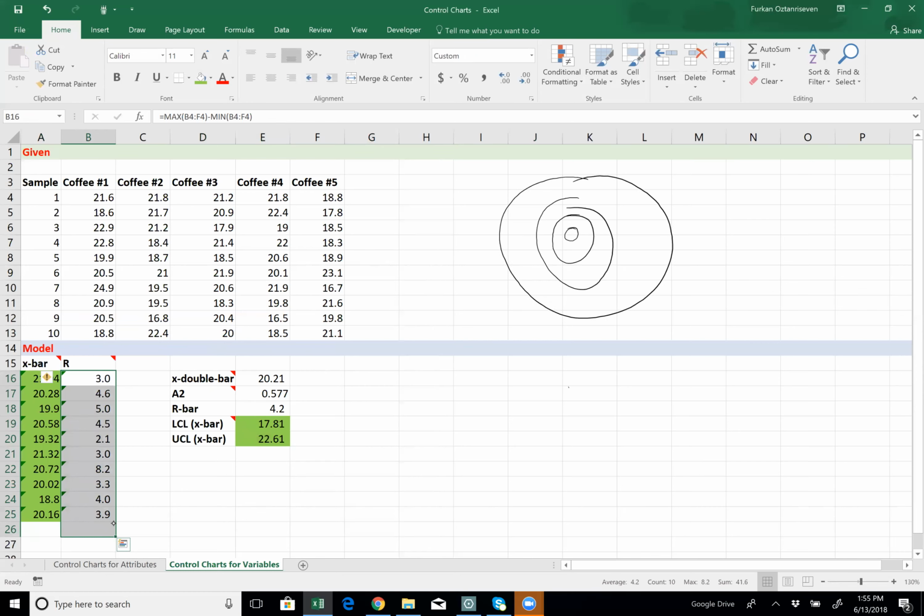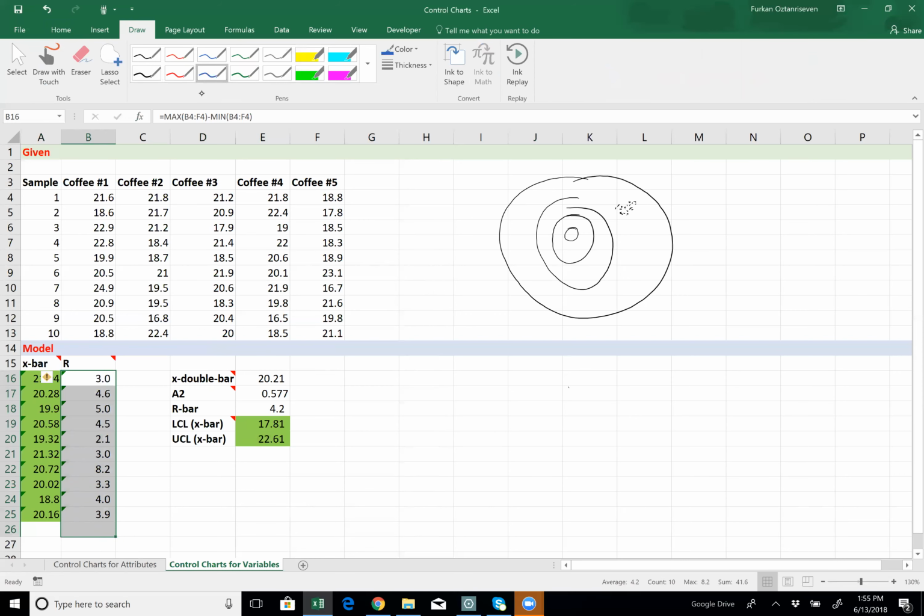I'm trying to understand whether my results are here, or my results are more like this, because I can have my blue dots scattered all around the place, but the average could still be good. But I don't want this blue to be the case, because this is showing me that the range is way too high. On average, the process may be in control, but the range could be way too high. So that's why I would check the ranges as well.